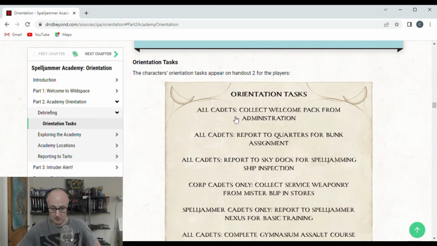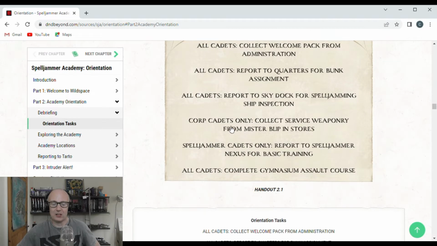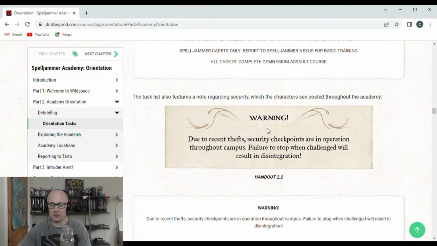So, the objectives: all cadets collect welcome packs from administration. All cadets report to quarters for Bunker Sound. So you break these down, but all, and then it says core cadets and Spelljammer cadets only. The core cadets are people who are not spellcasters, because the main spellcaster is going to be the driver of the ship. Everyone else gets to split up, basically. But we're about to get to that as well.